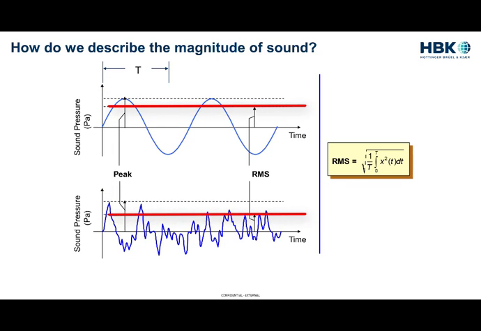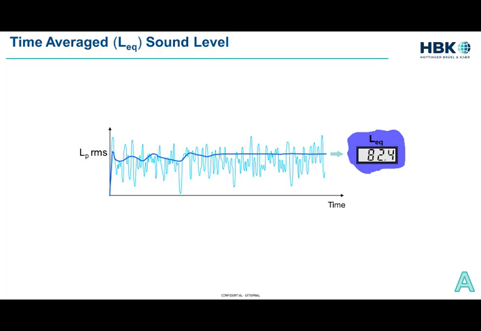To capture an RMS sound level, we need to first square the signal, average that over time, then take the square root of that. This represents the average acoustic power present during the measurement. The time-averaged SPL, or LEQ, is the most common acoustic metric we'll be using in the context of this presentation. Okay, back to the practical realm.